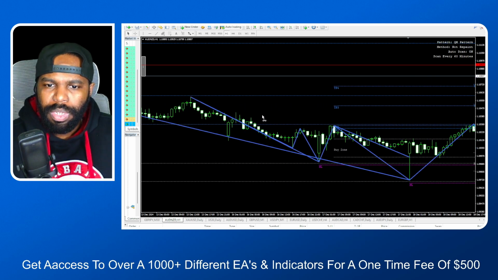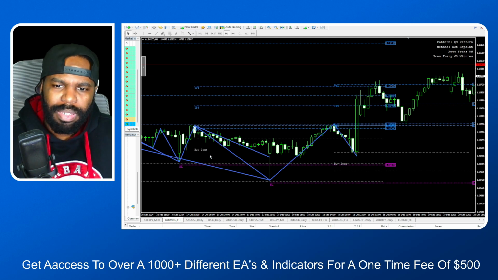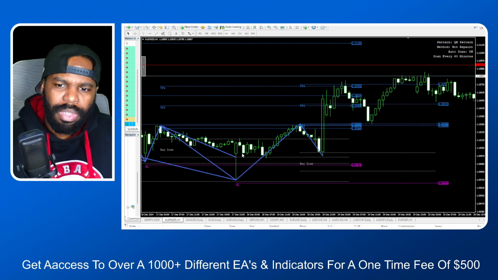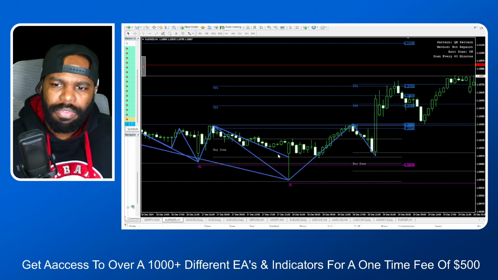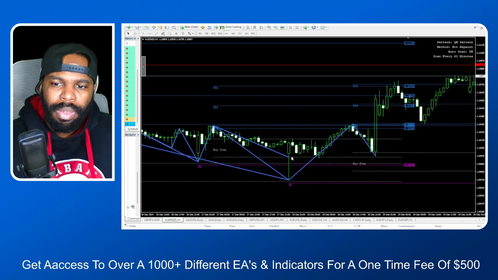So let's do this one. Let's say that this is point A, this is point B, this is point C. Yeah, it's confusing me a little bit. But as you can see, this level right here would have probably been a perfect level for you to buy. Either here on this 1 hour long wick rejection candle, or here, or right here. So you had 3 opportunities to get in here, here, and here, based on this indicator.